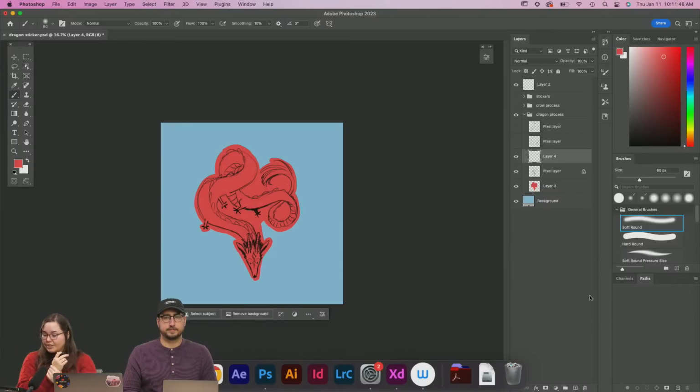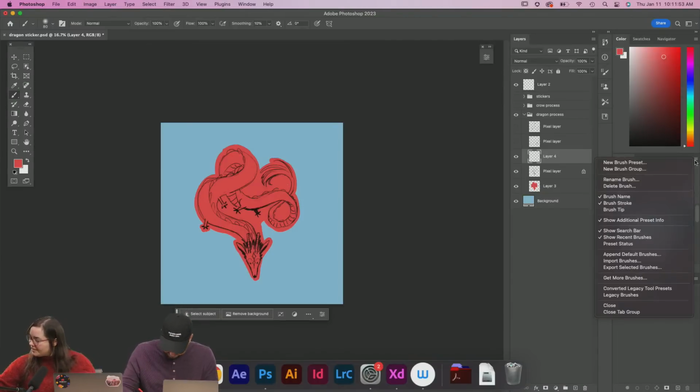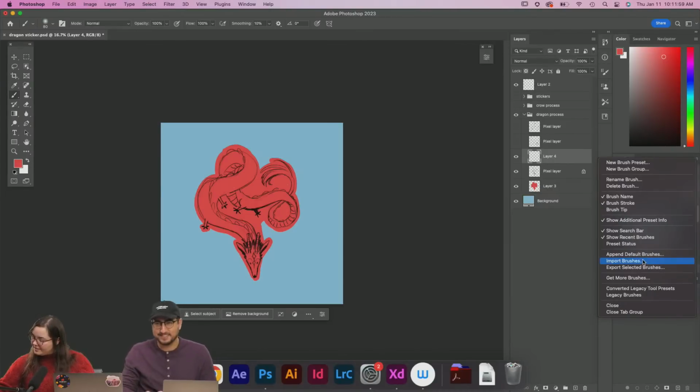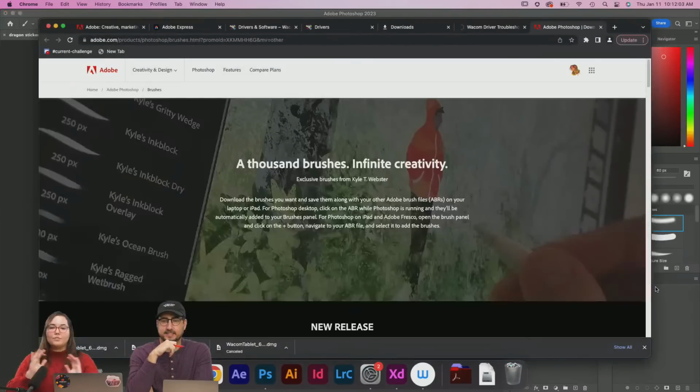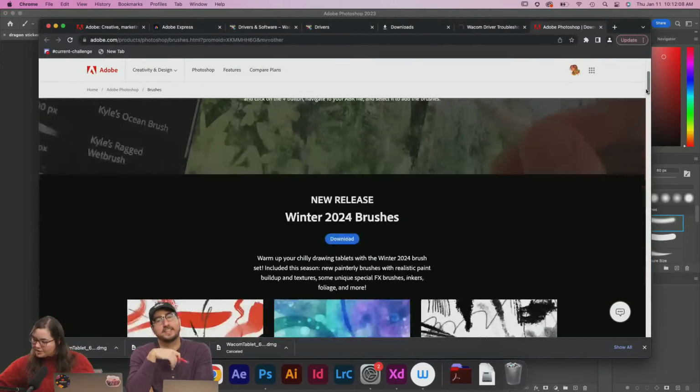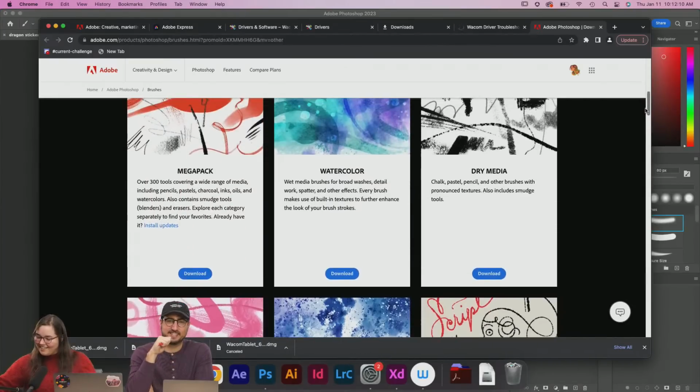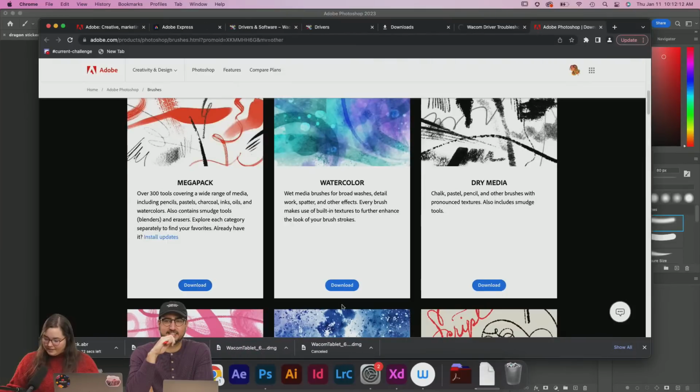Tip number 2 is going to be finding the brushes for you. This is the brush menu over here on the right, which has this handy dandy Get More Brushes option up in the menu. This is so important if you want to find an absolute deluge of brushes that Kyle Webster has very kindly put together for us. Thanks, Kyle. I absolutely love the mega pack. Let's see if we have it. I don't even know, so we're just trying it out.